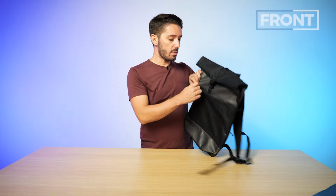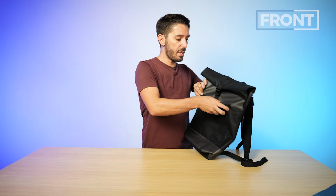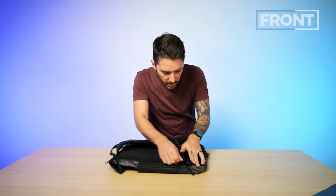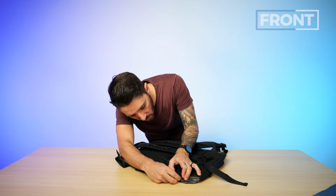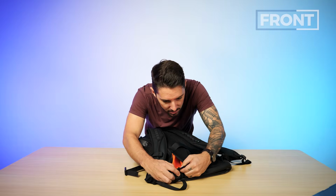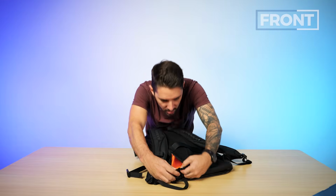Talking more about this front pocket, it is accessible with a PU coated zipper, and these zippers are not YKK, which I don't love at the price point. At 100 USD, I'm okay with zippers not being YKK, but even then, I still don't prefer it. I'm just checking all these zippers, dude. Yeah. No Y's and no K's on here.